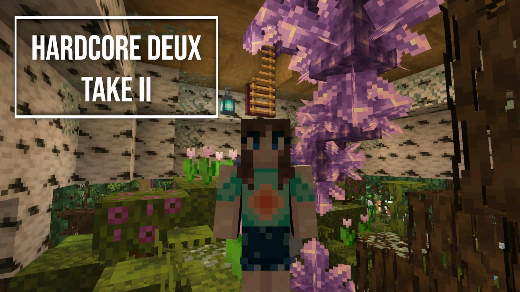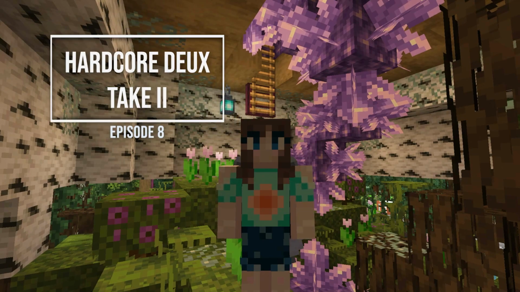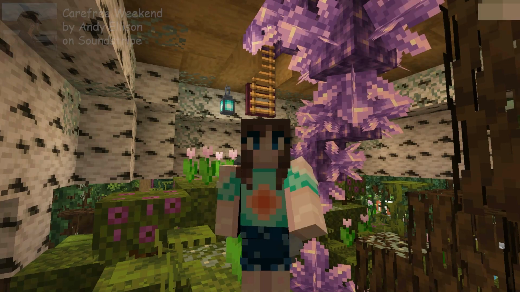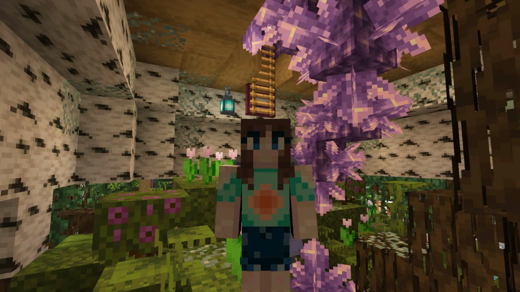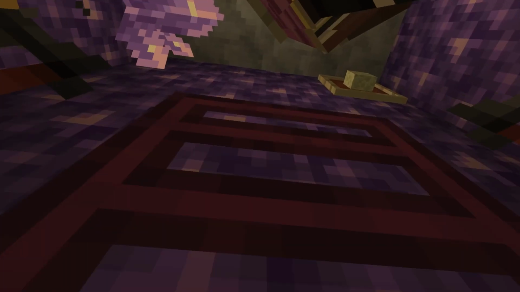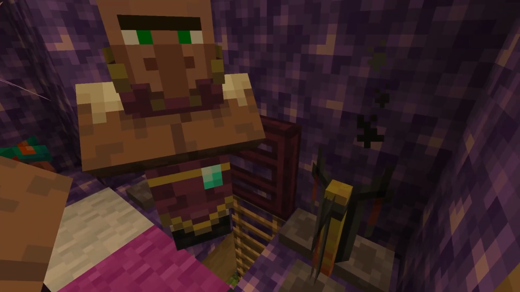This is Hardcore Du, Take 2, Episode 8. Today, we're going to find out what this tree is for. And so you can see this amethyst crystal geode here growing from the ground into the tree. This geode is the source of all the power and protection offered by this tree. In we go. Hello, fellas.